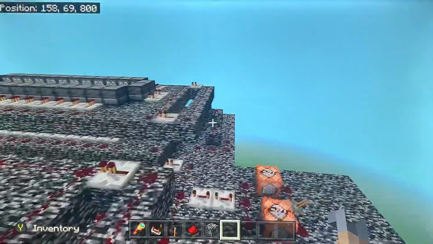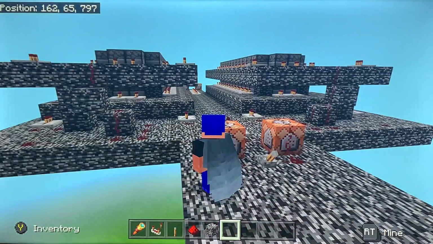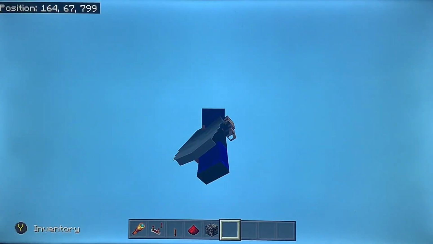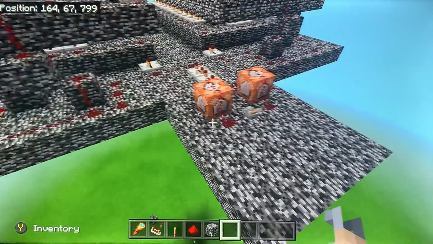Okay, I got a lot on my system. Here we go. Welcome back to the Y-Wing Bomber Super Fortress. That is a mouthful, but I think it has a nice ring to it. What do you think? I think it has a great ring to it.